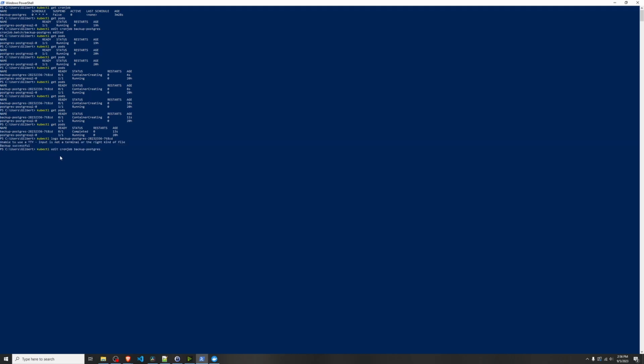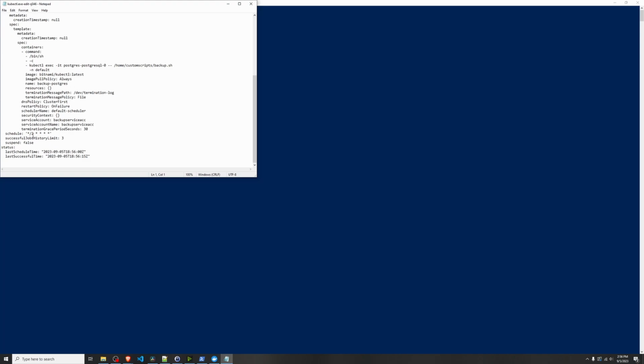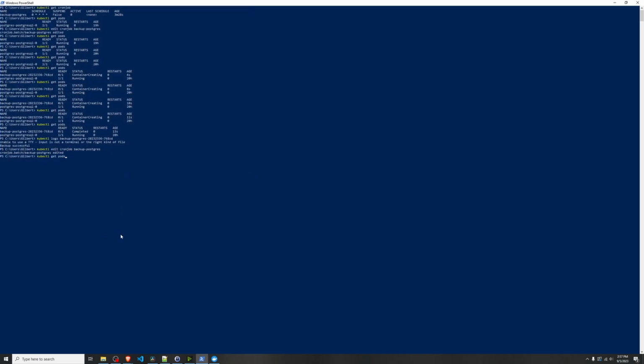Let's edit back our schedule to, let's say, every 30 minutes. Save it and close it. Now we are going to bash into the Postgres pod to see if the backup file was created. If it was created, we should see it under this backup folder. Run the ls command to list the files that exist in this directory. Perfect. Now our backup exists. We now have full confidence to test the restore in the next section.